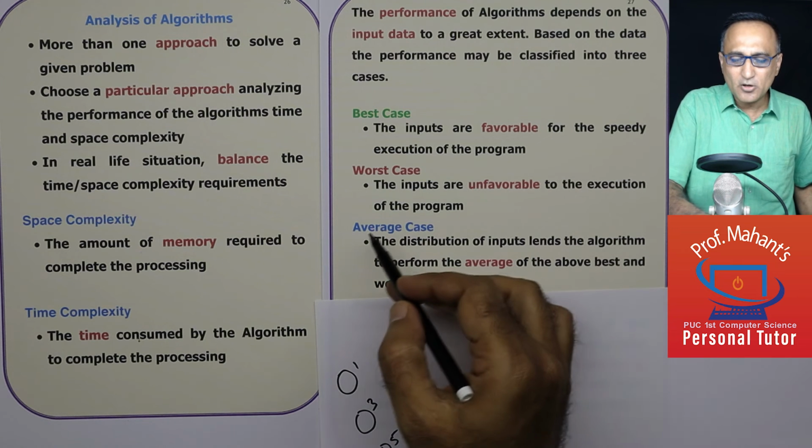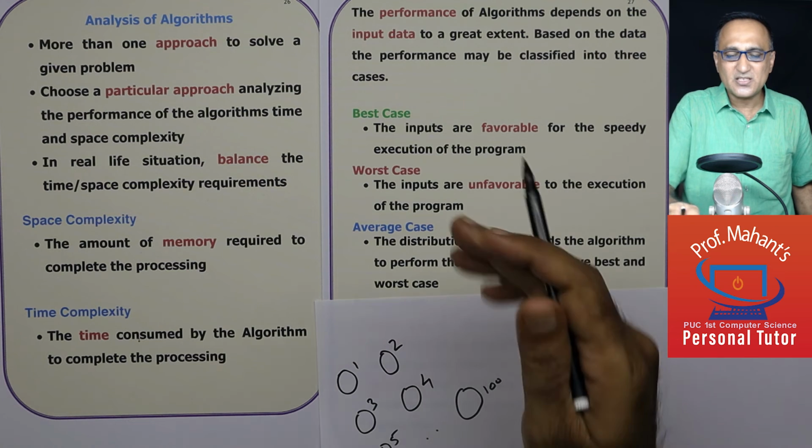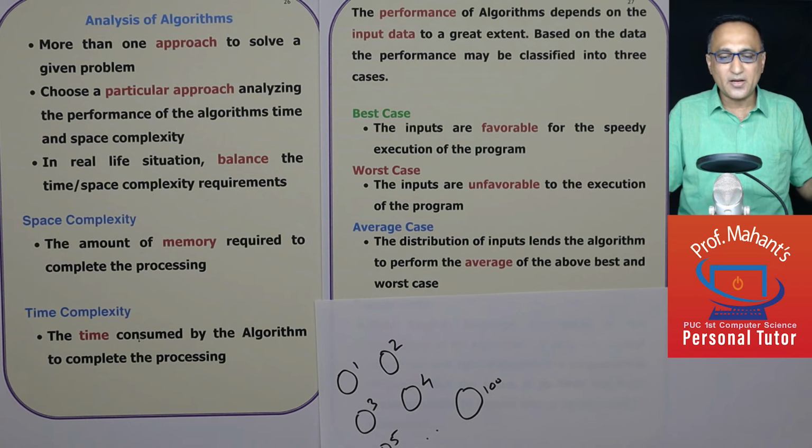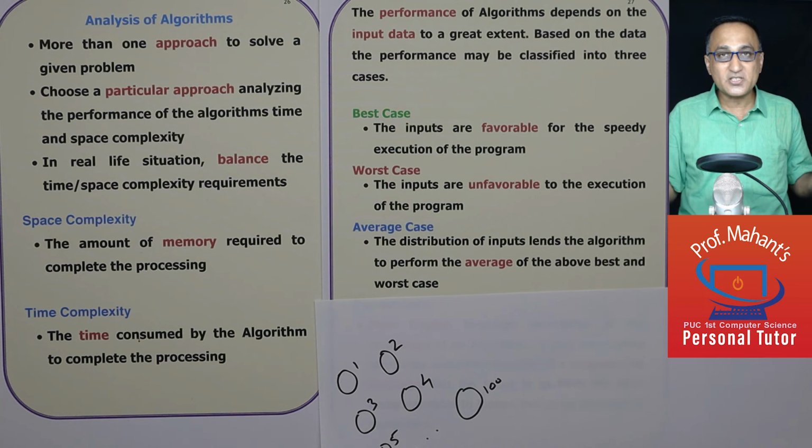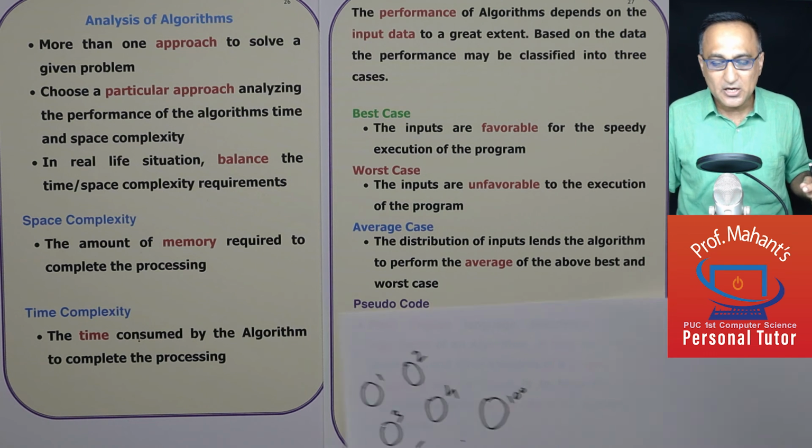Most of the time your performance will be around the average case. Best and worst case will happen once in a while, but you always have to design so that it works for the worst case, because the worst case unfortunately can occur in real life and create problems for your system. For example, suppose the results of PUC, CET or NEET are declared. In the full year, maybe about 50 people a day may be checking the result. But when the result is declared, in that 1 hour, maybe 5 lakh people are trying to see the result at the same time. So that is the worst case. It should work in that worst case correctly without causing any problem.